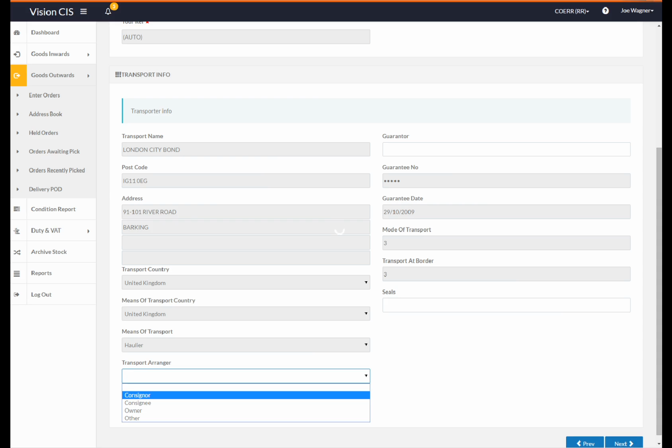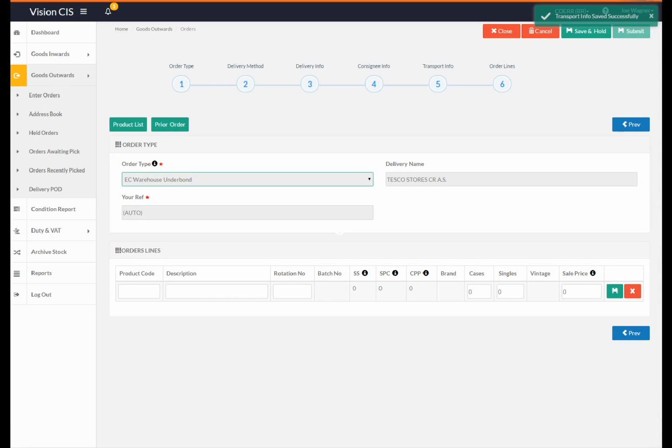The transport arranger, the consignor, the consignee, the owner of the goods. If you're arranging the transport with the warehouse, then you're the owner. And you simply have to put basic information in here. Most of this information should be pre-filled for you. If it's not, you don't have to fill it, other than you have to tell us who the haulier is going to be.